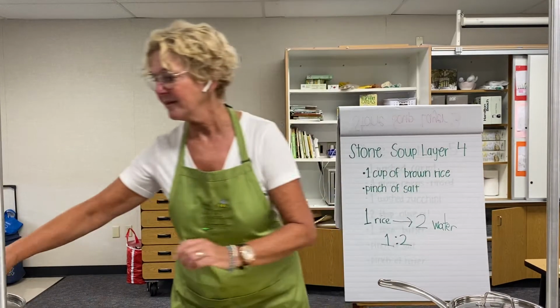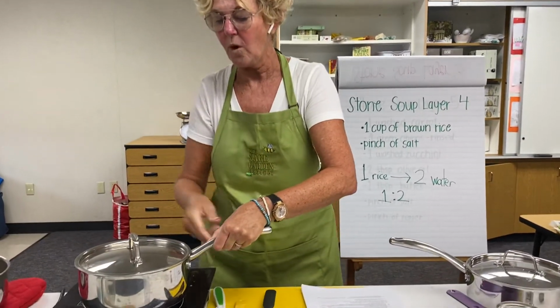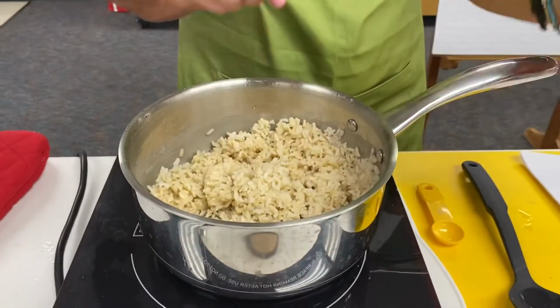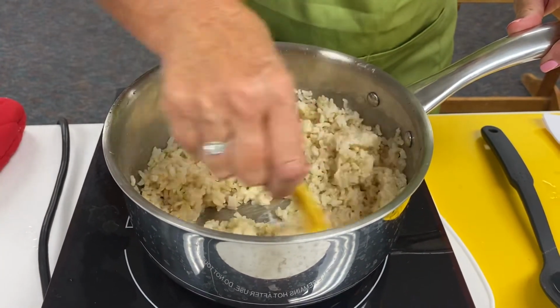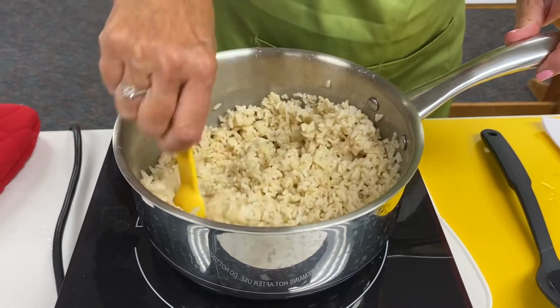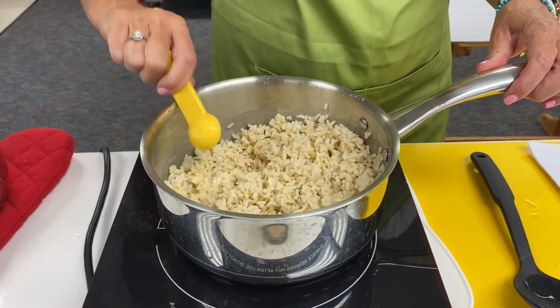what's going to happen is that you're going to see that all of the water will have become absorbed. There's no more water, just beautiful, beautiful rice that's left. And that's how we know that the rice is ready to eat. So very sticky, very starchy, just a tiny bit of protein, but it's going to add a lot of flavor and a lot of texture to our recipe.